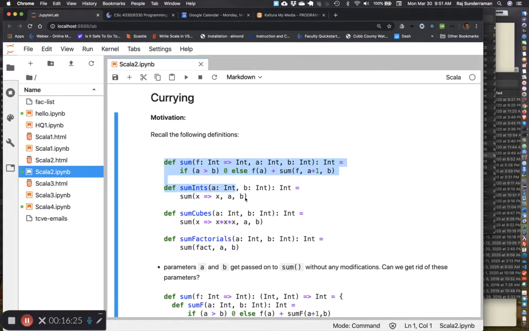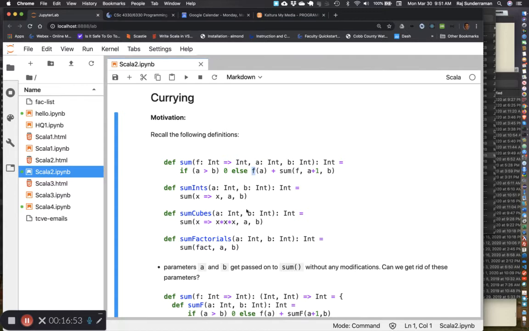Let's recall these four definitions from the earlier version of the higher order functions. This looks like the third version, the version in which we generalize the function of cubing and factorial and so on. You can see that in the body we provide f as a parameter, and then a and b, and then we apply f here.